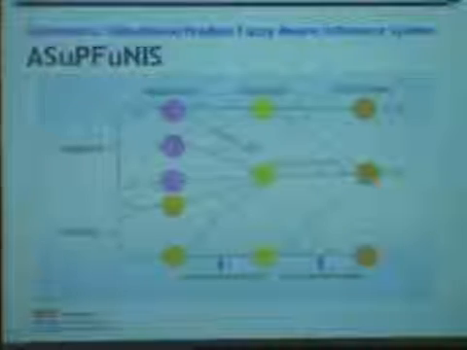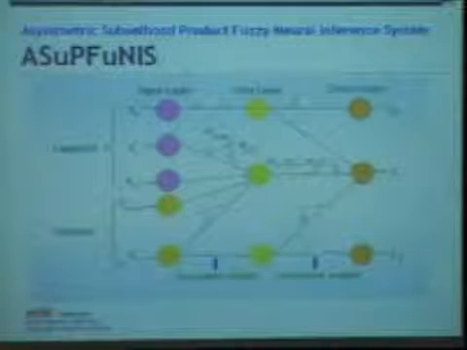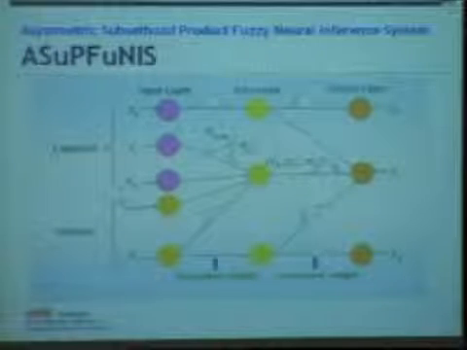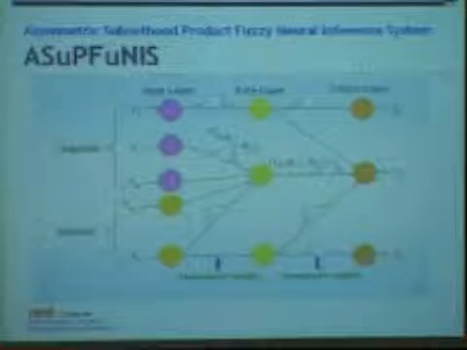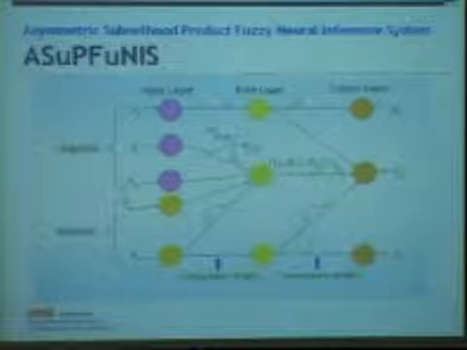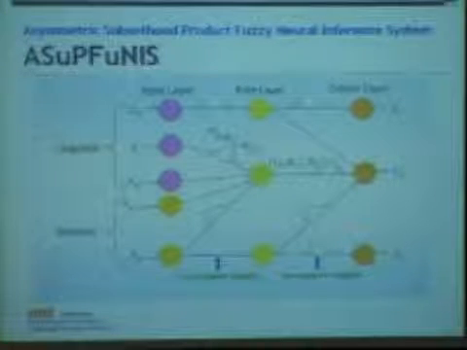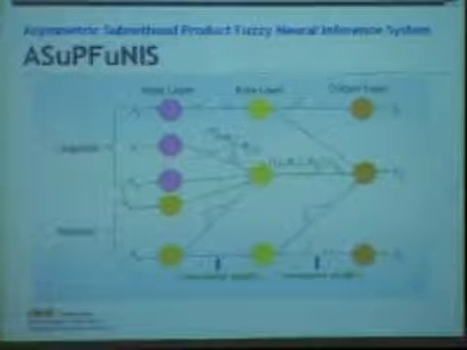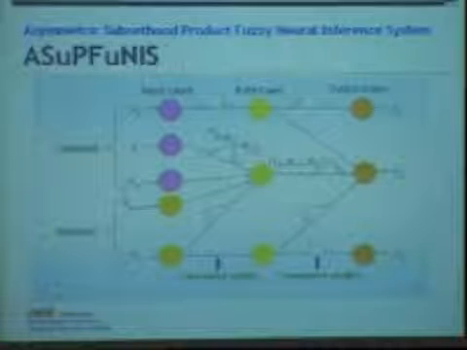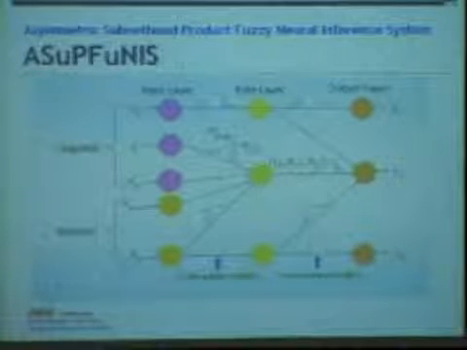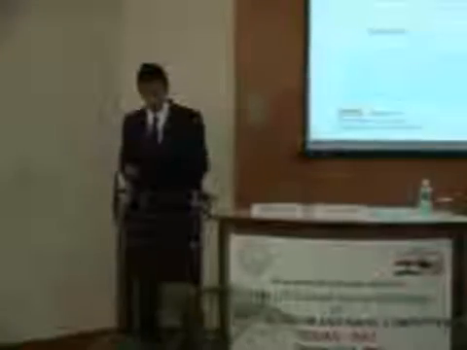Now, because we have linguistic and numeric inputs coming in, we need to have a method of composition. By composition, I mean that in a conventional neural network, we take the numeric input that comes and multiply it into the weight. Now, here we're getting an input which is a linguistic value, and here we're getting an input which is numeric. We need to have a mechanism for seamlessly composing this information and feeding it to the network.